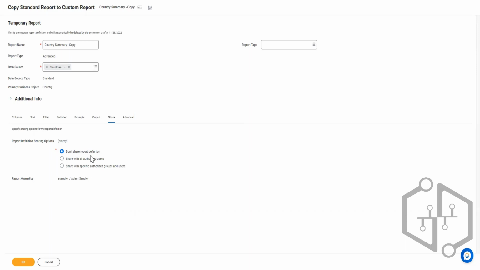No one can access this report because he has not shared this report. Until he shares this report with these two options, no one can access it. So do not share report definition is what you select if you don't want to share this with multiple users. And similarly, user groups also.